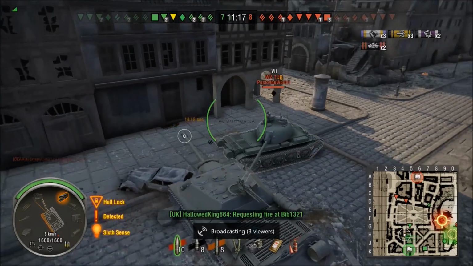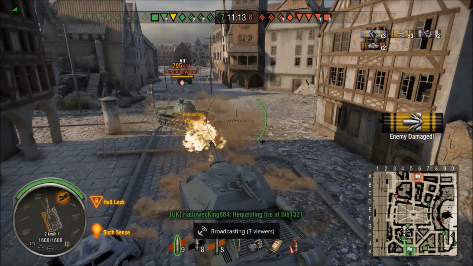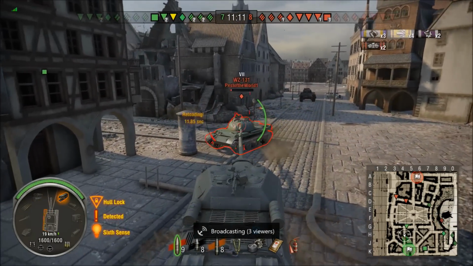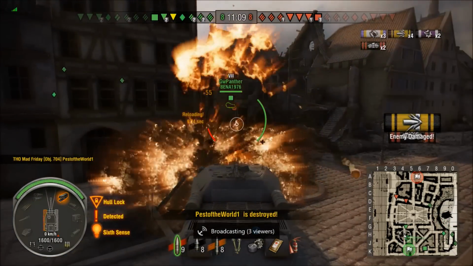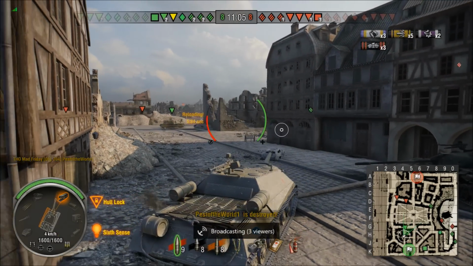Almost reloaded. Didn't waste that one. Got to make sure this one hits. Bounce another shot. Bang. Almost one-shot him. Finish him off with a ram. There we go. Another light tank dealt with.